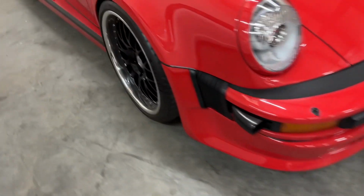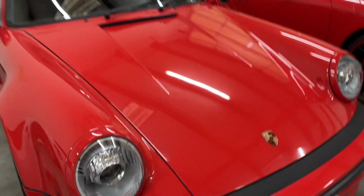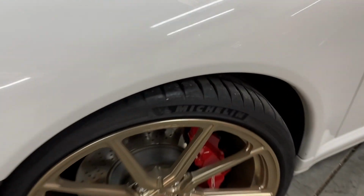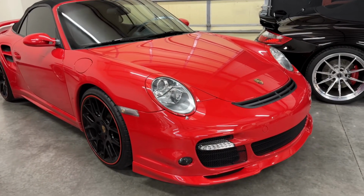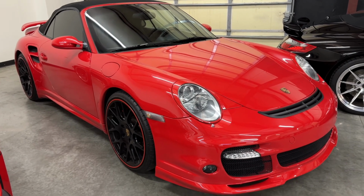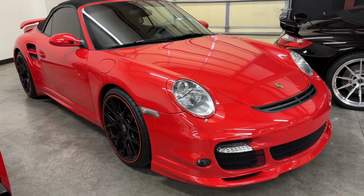So if we have a comparison to some of the other models that we have here, like for instance this 930, this one has your Pilot Sport, which are a very good Michelin tire, but this car slips. It's 600 wheel horsepower. And this one here is around 600 horsepower, and it holds pretty well. It's a 4S, but still, when going to a power level like this red one, we want to make sure we run the stickiest tire possible. Of course, you have to warm them up, and then your tires are going to perform well.